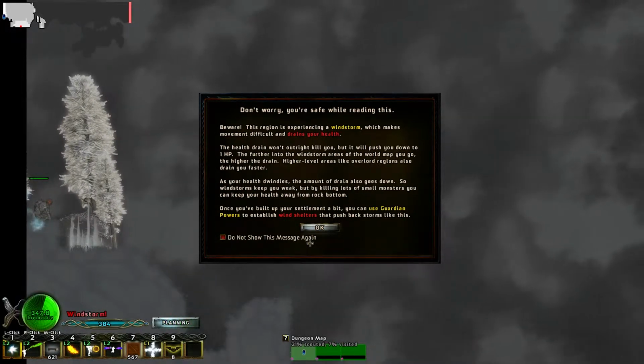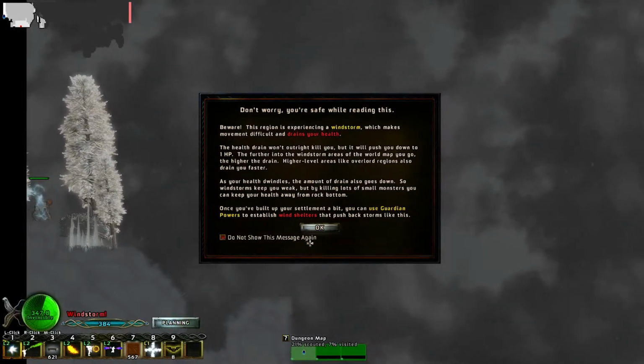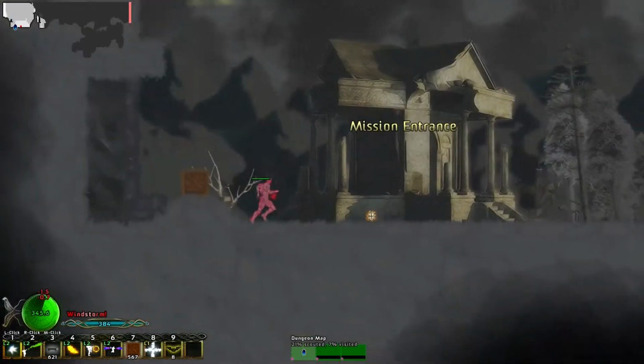Now, in order to place these wind shelters, you must do these on the border of the stormy and non-stormy parts of the world. If you place it on a non-stormy part of the world, it will temporarily become stormy.